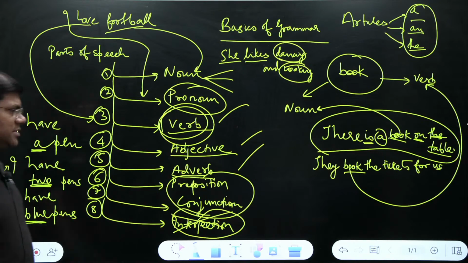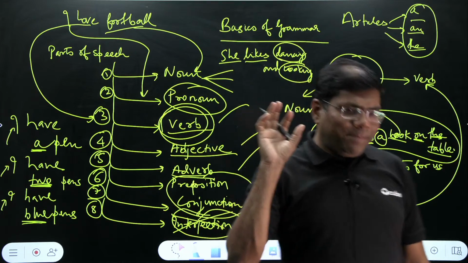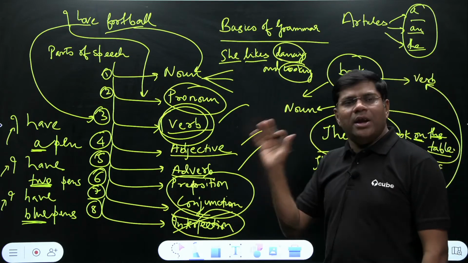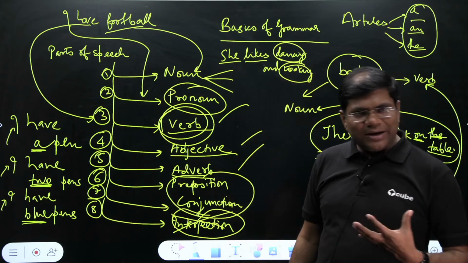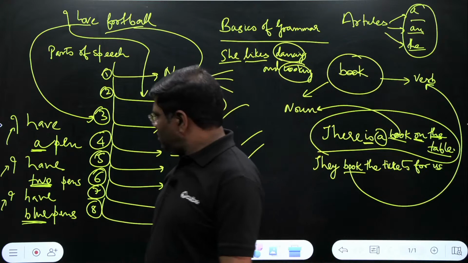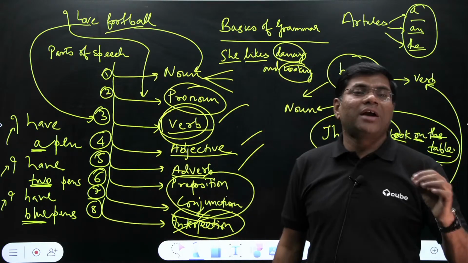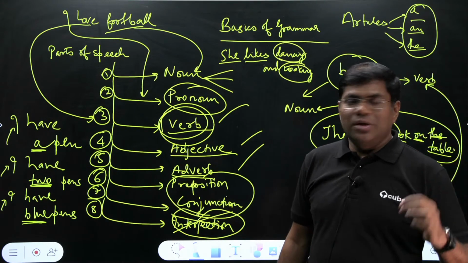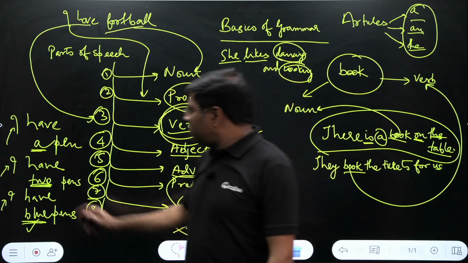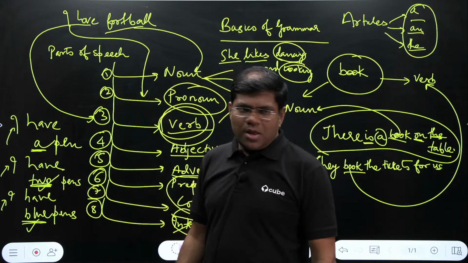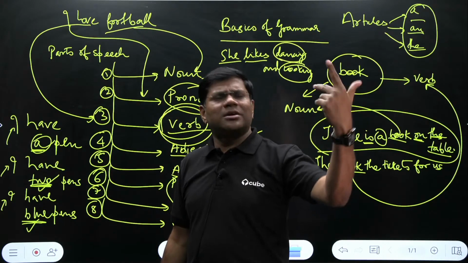Can I say in all the cases they are doing a similar job? Yes or no? They have taken a position before a noun. So I have blue pens. Can I say blue is the adjective or the quality of the pens? I have two pens. Now, two is not a quality, but it is definitely defining something about the noun. The way blue is defining the color of the object, two is defining the number of the object. And a is also defining a number. A means basically one, any pen. One pen, some pen that I have.